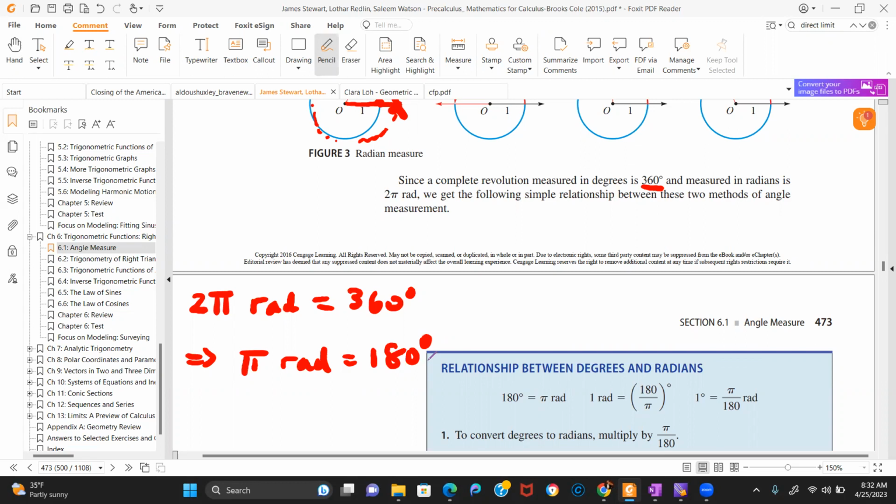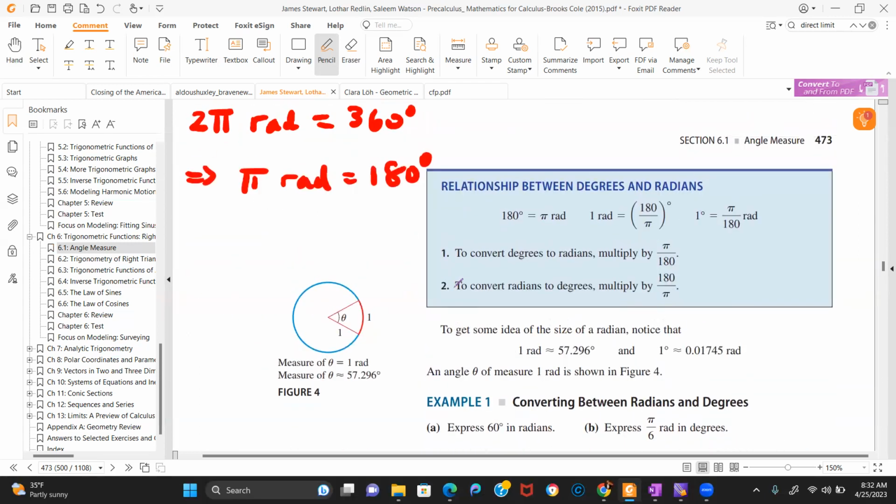Honestly, this book is kind of annoying for doing this, having 2 chapters on trig. I feel like a lot of this could be combined. And I feel like that's probably why I usually run out of time near the end, because there's just this unnecessary chapter. But anyways, that's how the book wants to do it. This is the book we use, so unfortunately we have to do it this way. But really, these two approaches can be combined. There's no need to have 2 separate chapters.